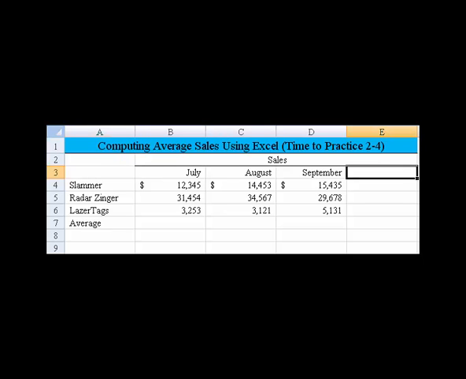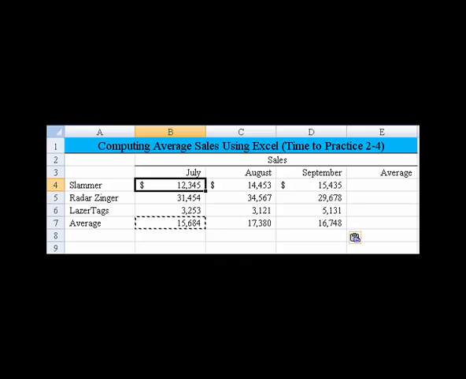and I'll type in the word average here as well. Okay, so the average sales per product, we could simply type in the sum of these 3 divided by 3, right? And copy that across. And now we've come up with what our average sales dollars were per product.